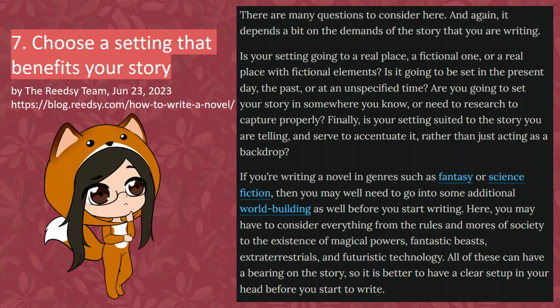So if you're writing in genres such as fantasy or science fiction, additional world building, yes, you're going to have to do that. As a pantser, I do discovery writing. So what it means is that I don't do too much world building in the beginning. I sort of discover the world as I'm writing it. So things might come up, which I'm like, oh, wait, I can put this in, or, oh, that's a good idea, or, oh, I didn't know that was there. Thank you, character, for letting me know. So, yeah, there are definitely things that come up in the pantsing. It's really different when you're a pantser.